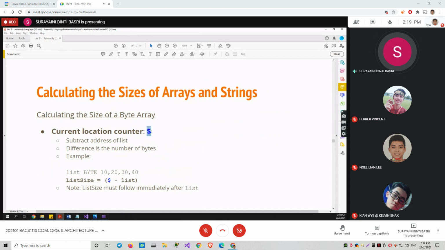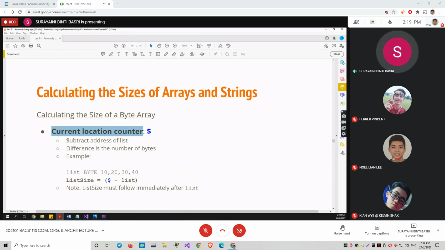This symbol is very powerful because it tells the current location counter, meaning it tells where the current process or current value is located inside the memory.